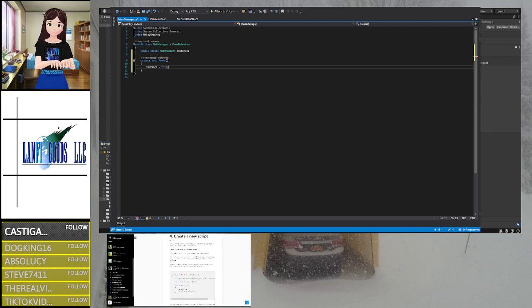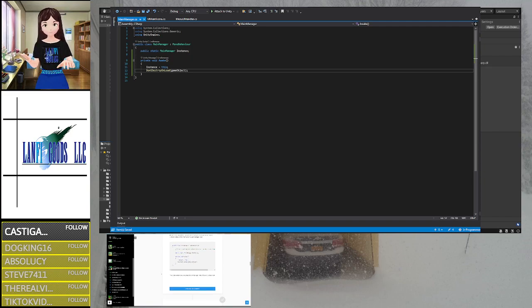Instance equals this. Don't destroy on load. Okay.